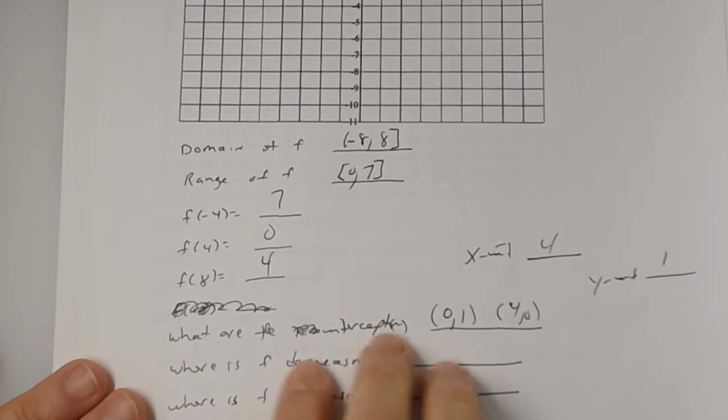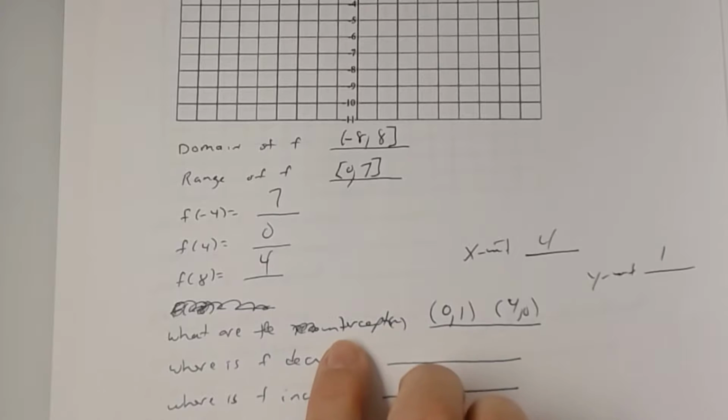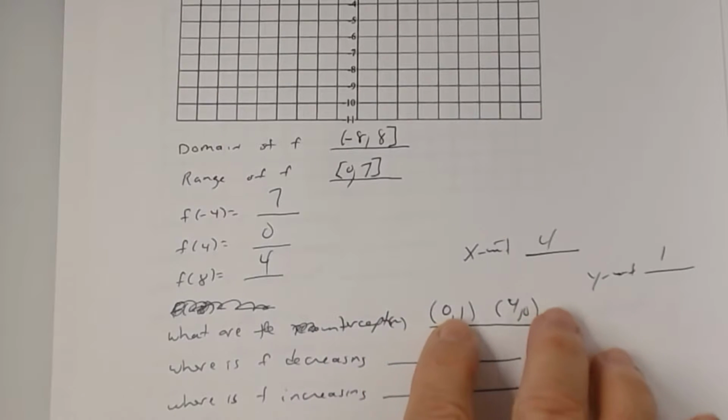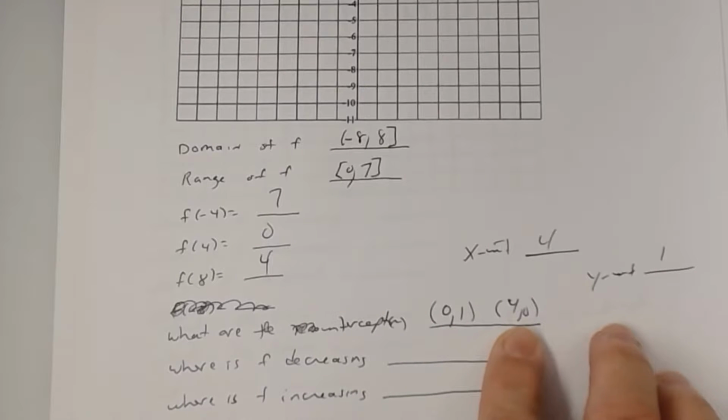So know the difference between the two when it says intercepts versus x and y intercepts. If it just says intercepts with a blank, and I think MyMathLab is like this, you're asked the intercepts and you have to put them as ordered pairs. Don't forget, some of you still have problems writing these as ordered pairs. You have to say 0, 1, not 1, 0. You have to say 4, 0, not 0, 4.